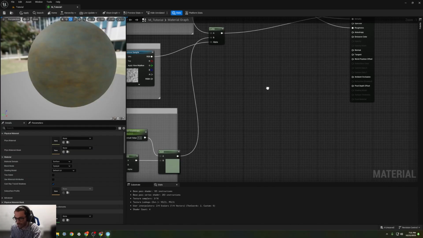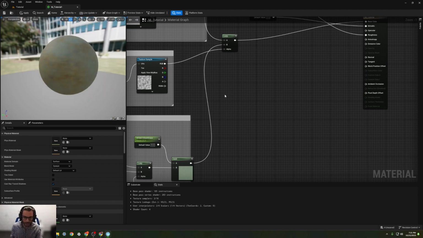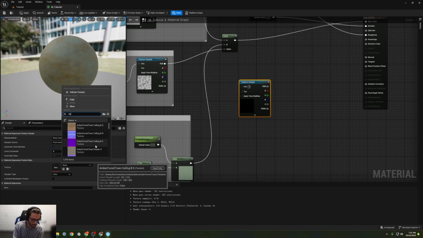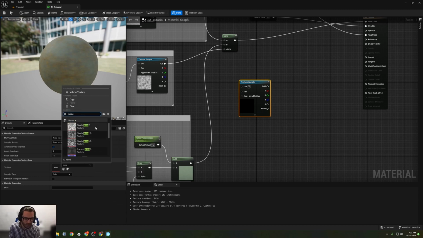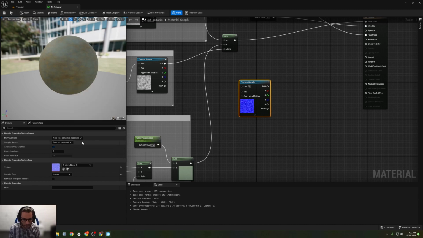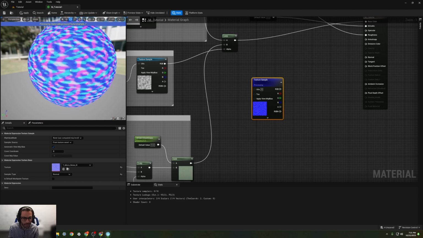So now what we're going to do is set up the normal. What I'm going to do for this is create a texture sample just like this, and go ahead and grab a noise texture. As you can see, I've really tried to use only some of the procedural textures here. And here we have a micro noise. That's a normal texture. So let's see what this looks like. If I click start preview, that's essentially the depth that's going to create it here, right?